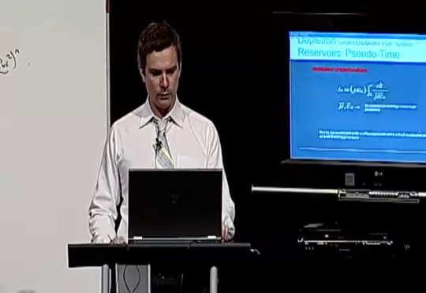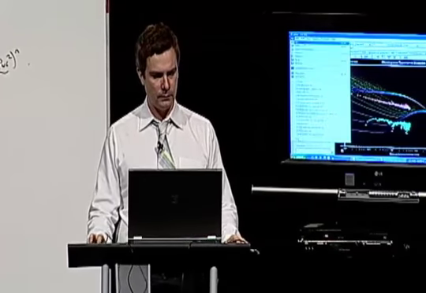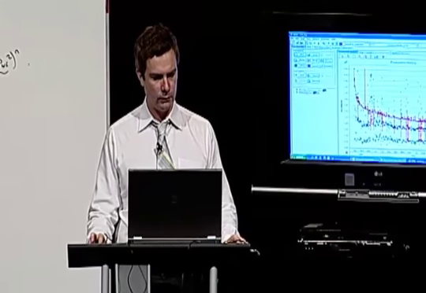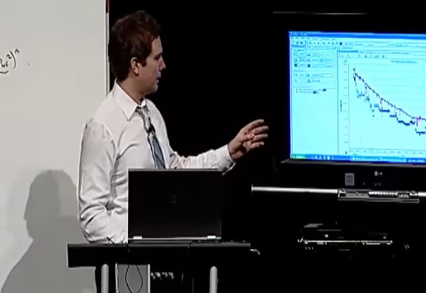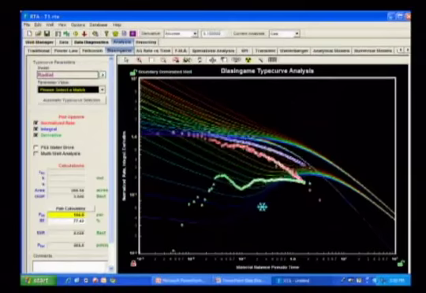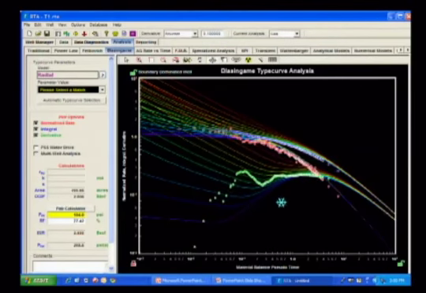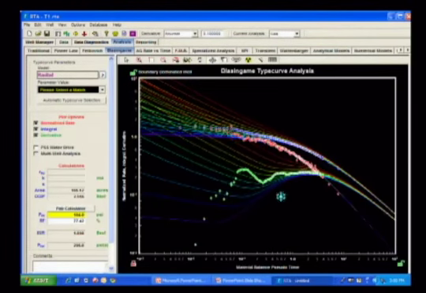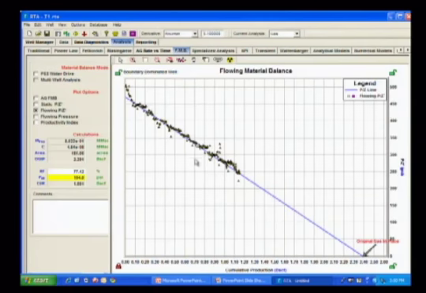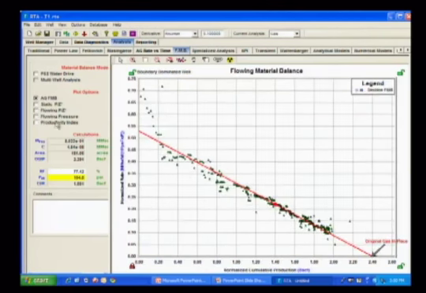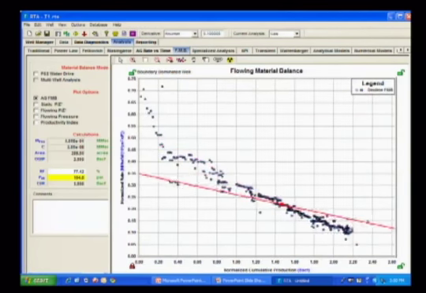Luckily, we have the software which can make it much easier to do this. And I'm going to switch back to my other example of boundary-dominated flow. And what you're going to see once we get back to this example is that there's this dynamic effect. Whenever we're looking at a gas reservoir and we're analyzing the data with the software, you're going to see this dynamic effect. And the data sort of moves. You can also see it on the flowing material balance plot. The data has a dynamic effect.